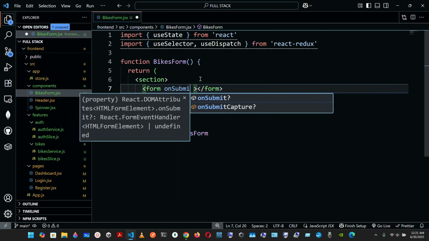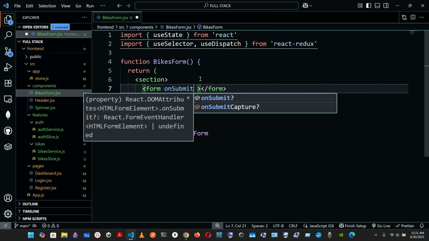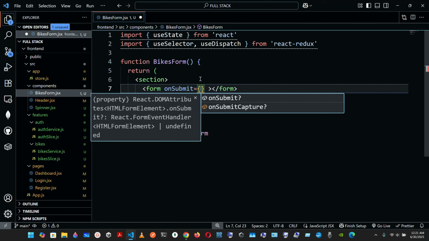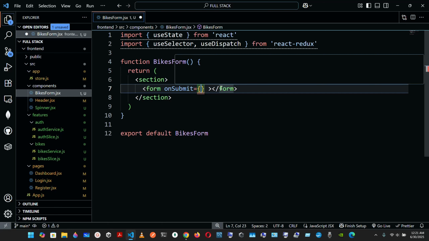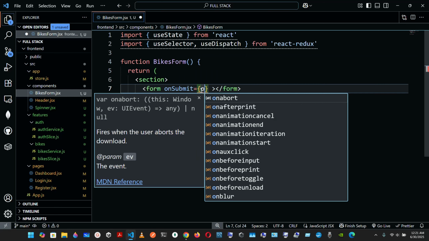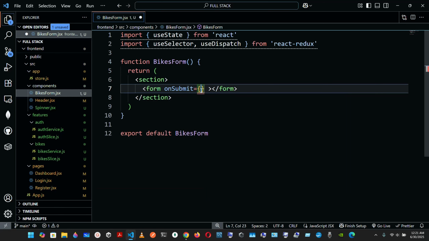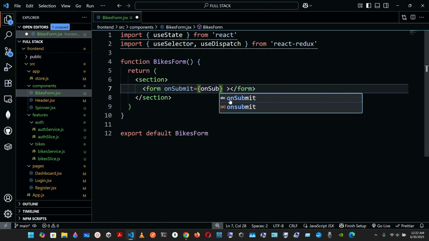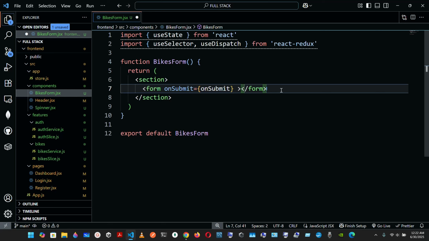So on submit, like that, we're gonna set it to the... and yeah, it's gonna be okay. Oops, let me see what happened. No, let me see, use this patch. No, let me see, curly braces, and then it would be on submit, just like that. Let me see, and yeah, we can put it here, no spaces.